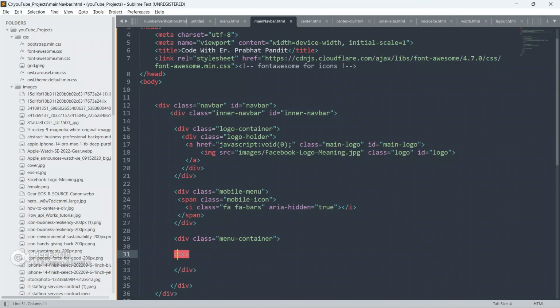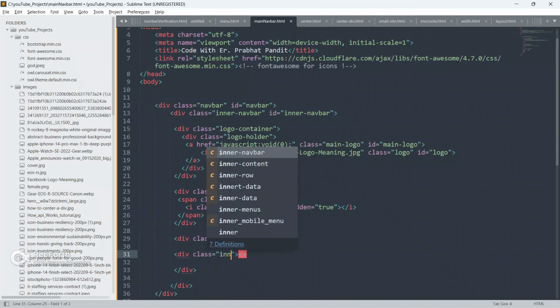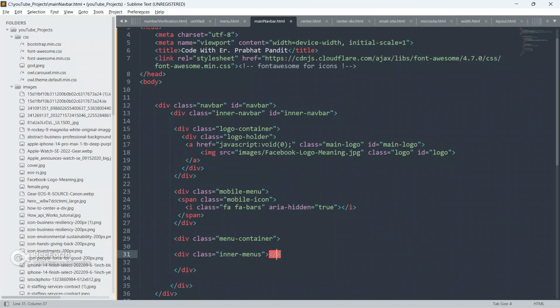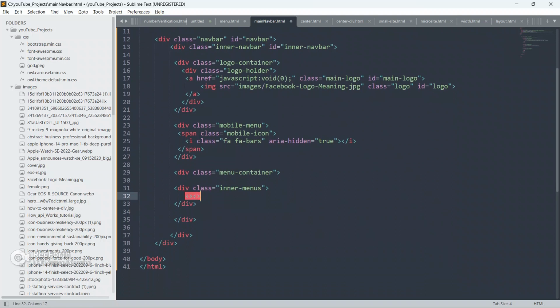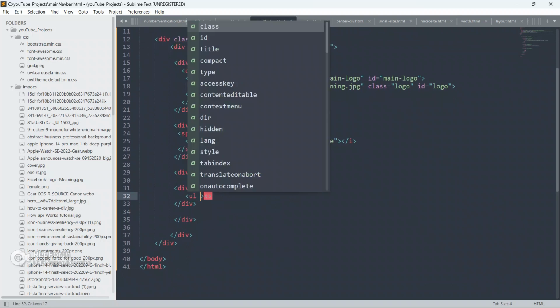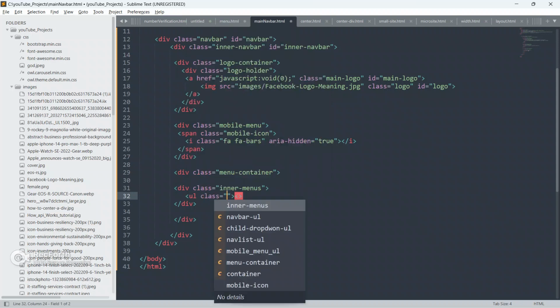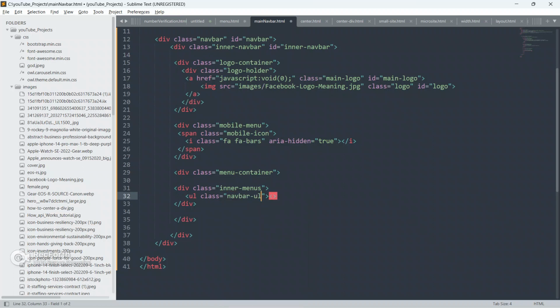Inside this div create another div, give it a class as inner menu, okay, and close this div now. And inside this div create a UL tag, give it a class as navbar UL, okay, close this UL.